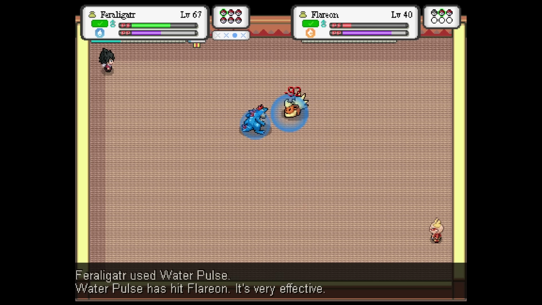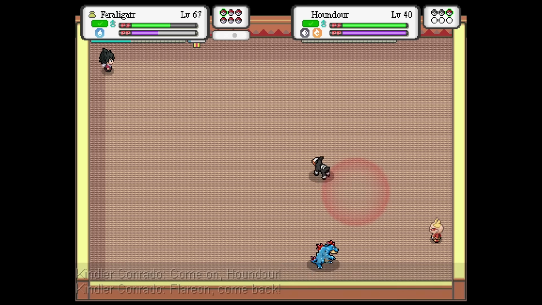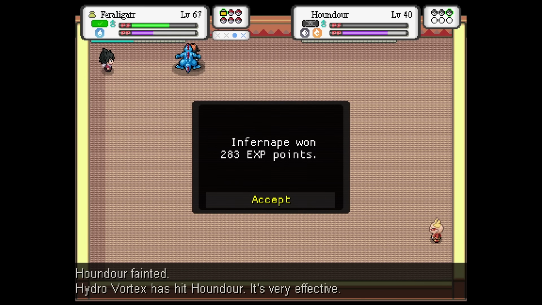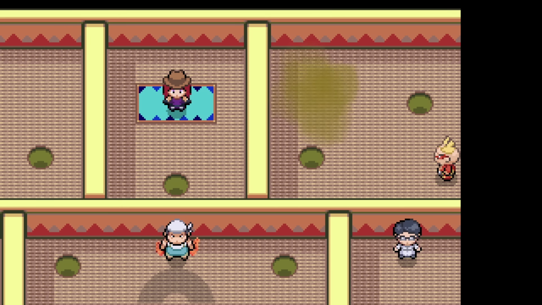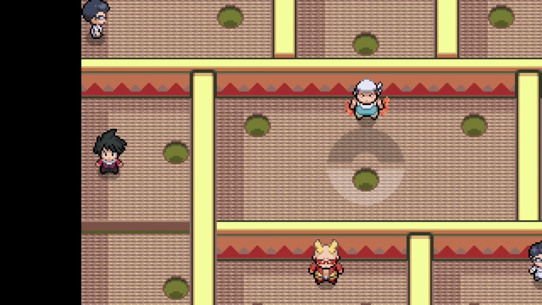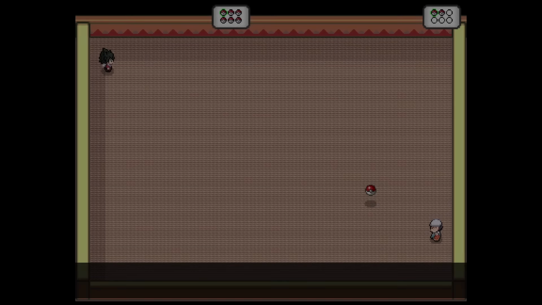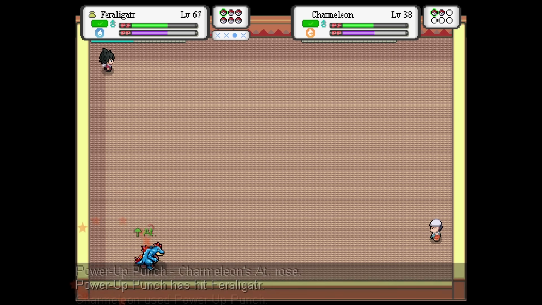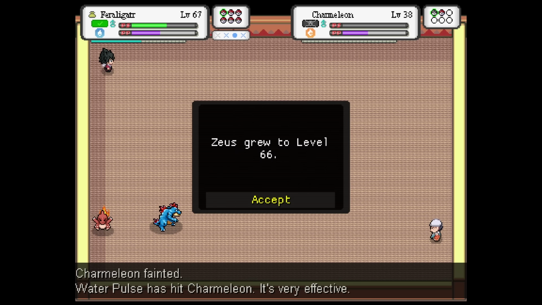I got potions I can use. Ooh, them attacks, see, it's so nice. And then we just bit overkill on a Houndour, but it's all good. This where we need to be? Nope, okay. I'm so confused on where we have to go. Touch me. Oh, dude. Stop moving so much.